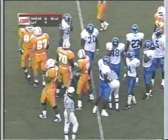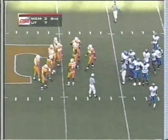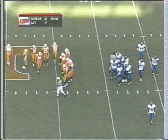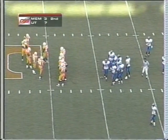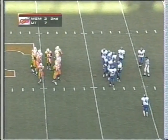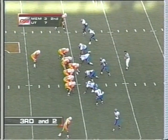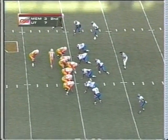Guys on that punt, I saw number 8 in there. Joey Matthews, the backup quarterback, was actually in on the punt coverage team there. Well, they've used up his red shirt. And sometimes you want to try and get a guy some experience no matter what. And I'm sure Joey's gone to the coach and said, Coach, I want to play. I want to help contribute to this ball club. And he's a big kid. He's not little at all. And it doesn't hurt to have a quarterback back there because it gives you options if you want to fake things. If you want to run some sort of a fake out of it, you've got a run-pass guy back there. 3rd down, 2 yards to go for Tennessee on the Memphis 40-yard line.